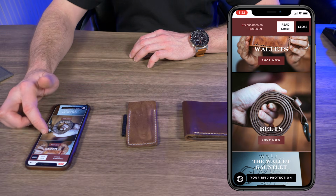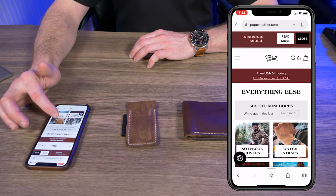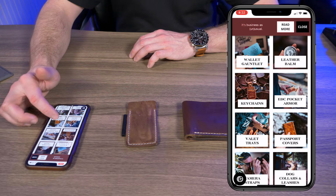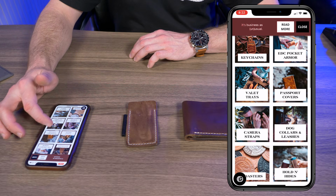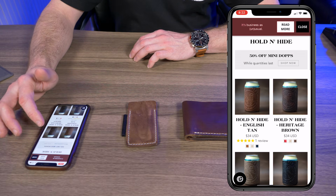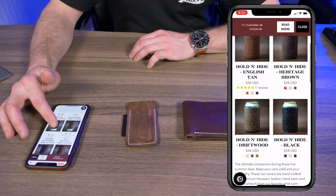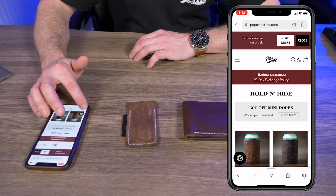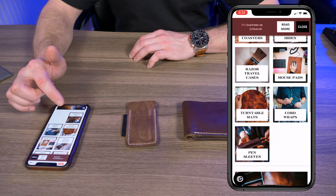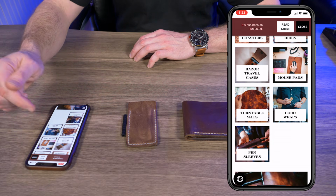They don't only have wallets here. You can see belts, you can see the different leather grades, but right here under everything else, look at this: notebook covers, watch straps, tote bags, leather bombs, keychains, there's the EDC Pocket Armor, passport covers, camera straps, dog collars and leashes, that's awesome. But look at this right here, hold and hide. If you want to have your favorite canned beverage wrapped with some full grain Horween leather, look no further. Popov Leather has you covered. That is awesome. Razor travel cases, mouse pads, pen sleeves, that's awesome. So if you're a leather lover like me, go check out their website. I'm sure you'll find something here you'll absolutely love.